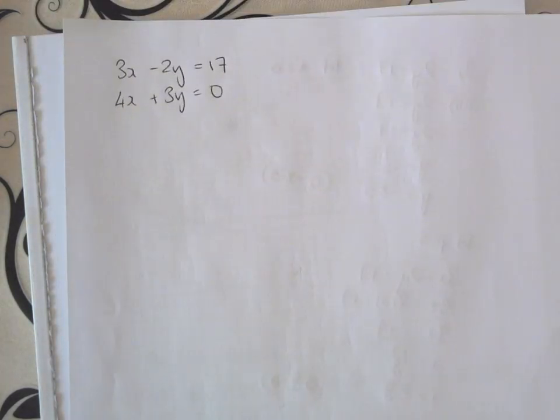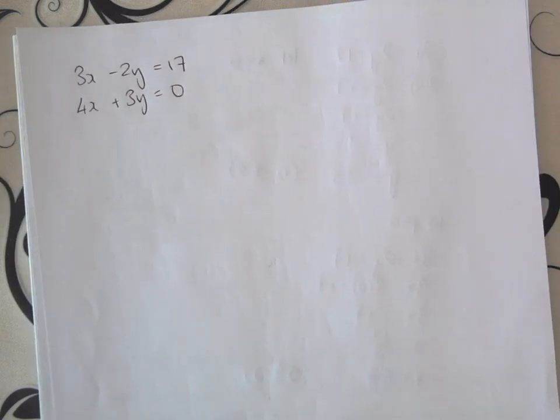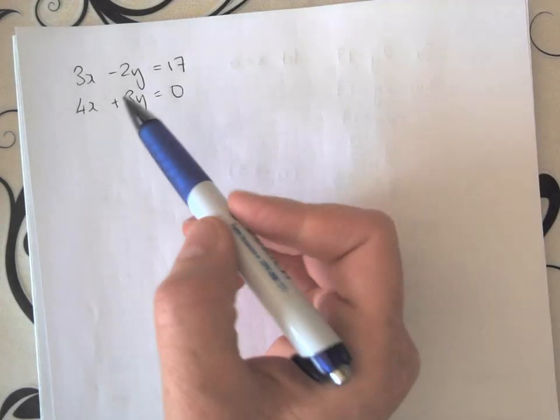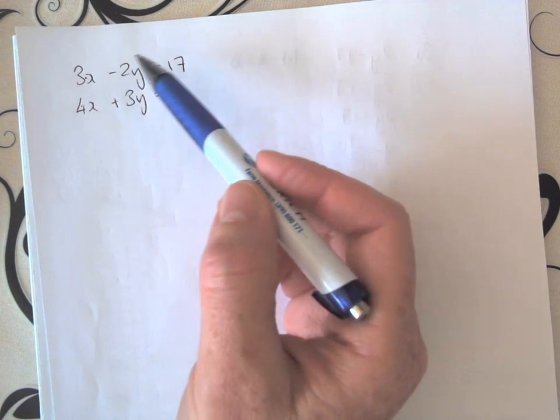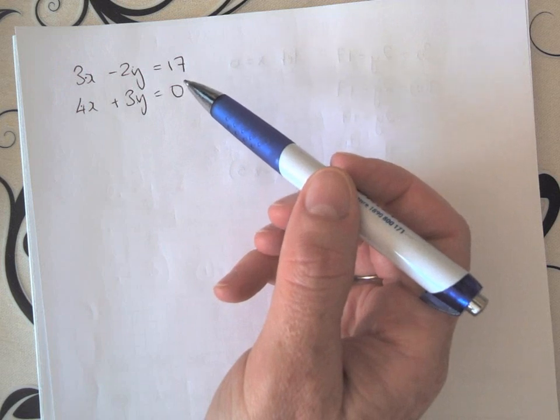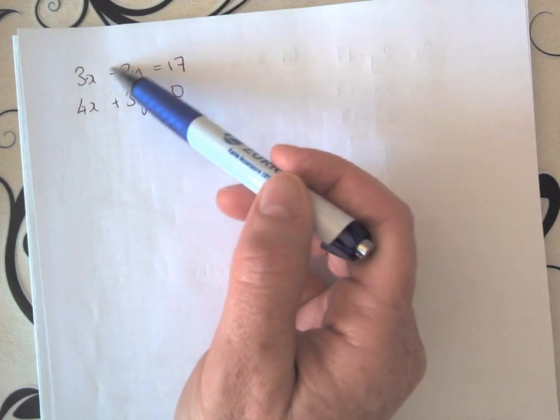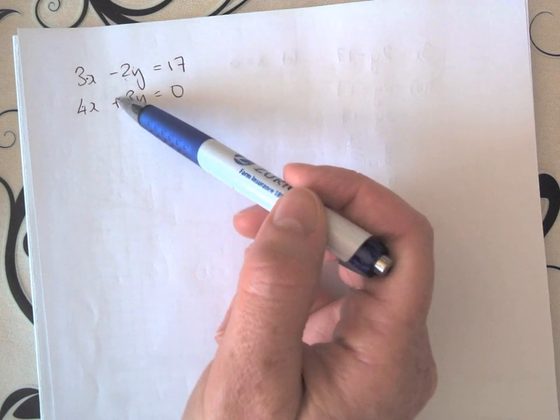Lovely. So then just one more. So same thing again, use simultaneous equations to solve these, find the point of intersection. So here, this is a 3, this is a 4, this is a 2, this is a 3. So again, we want to turn one of them into the same number but opposite signs. One of these is a minus and one of these is a plus. So let's go with the y again.